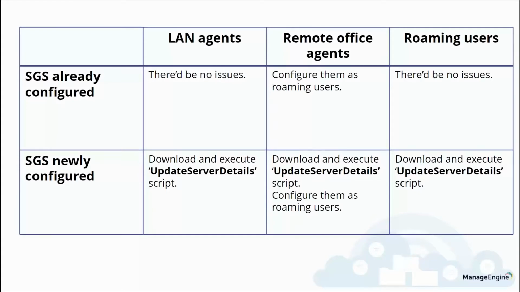Before I explain this tabular column, let me explain how the agent reaches the server. By default, the agent reaches the server using the host name of the server installed machine, the local IP of the server machine, and then the secondary address. Secondary address is nothing but the public FQDN or the IP that you NATed in your firewall, or I would say router. Now, it's always in this sequence, all right?